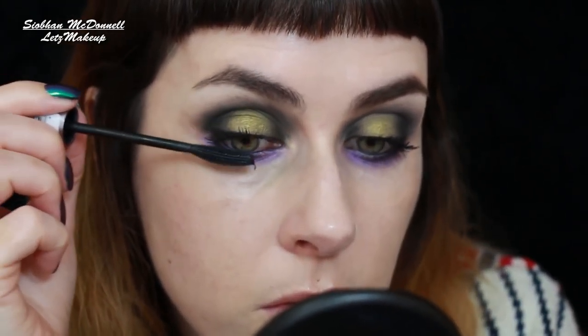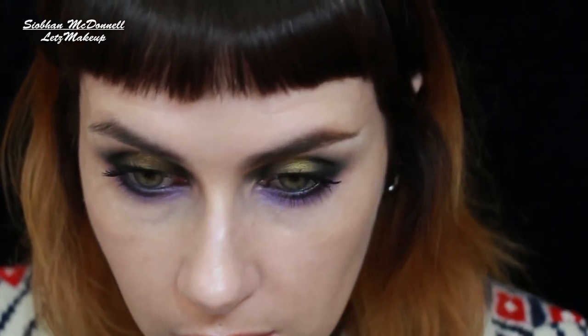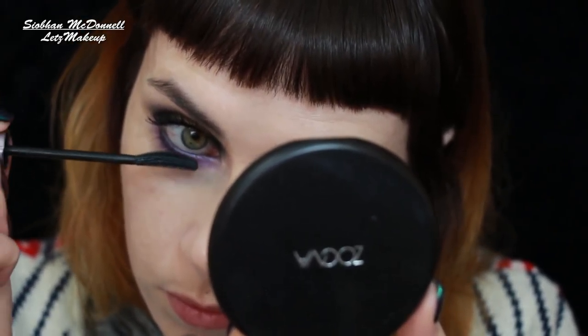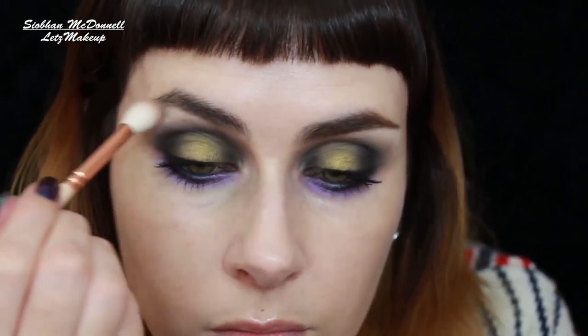And don't look up like I did. This eye is coming out way nicer than the other eye — that always happens. I always have one eye where the lashes look amazing and then the other one. Feel free to apply false lashes if that floats your boat, but I just don't tend to bother. If you have decent lashes, flaunt them — good mascara is all you need. And as expected, the dry mascara just flaked off. Always let your mascara dry if you do make a booboo.